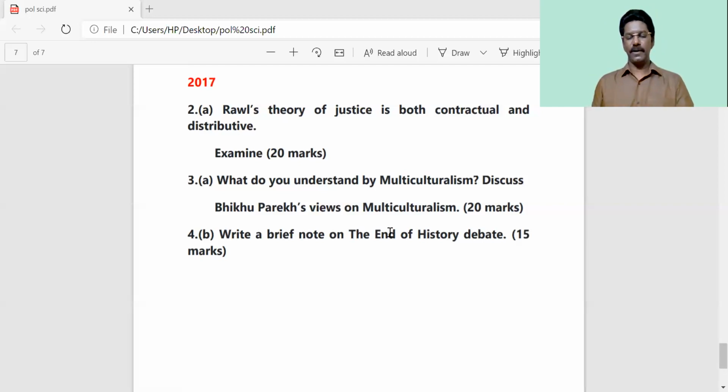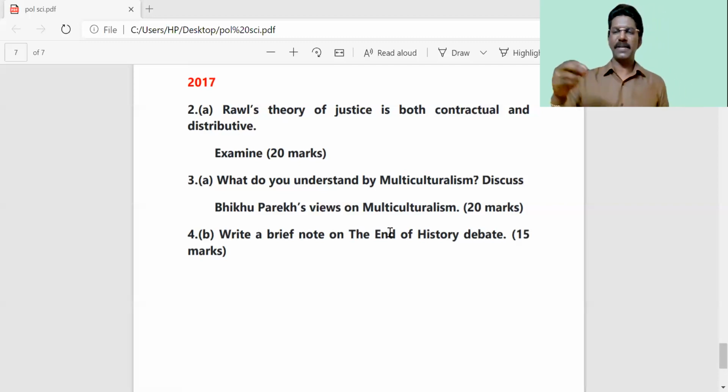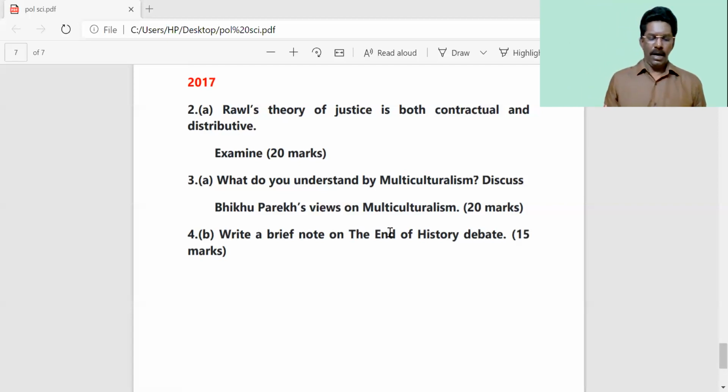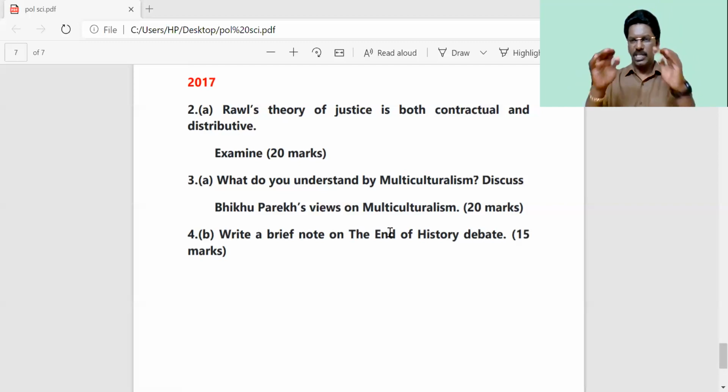So what is the next important thing when I'm talking about PSIR as an optional paper? This much advantage it also gives in GS, in the essay paper and the interview paper too, as a strategic, smart way of working. We can predict questions even before the preliminary, as well as mains and the optional paper itself. Other than that, PSIR has a lot of advantages as an optional paper, but it also has its own disadvantages.